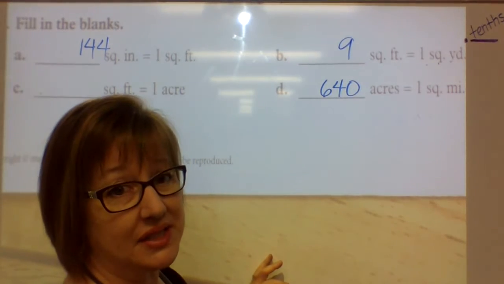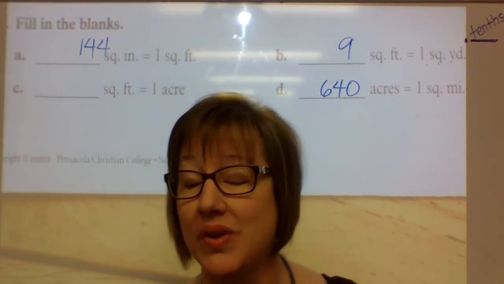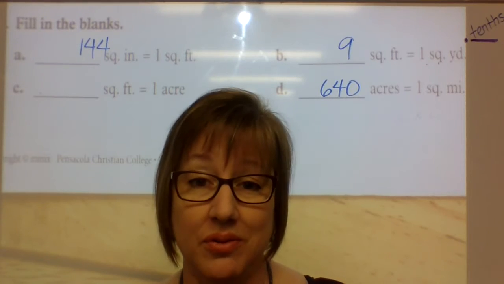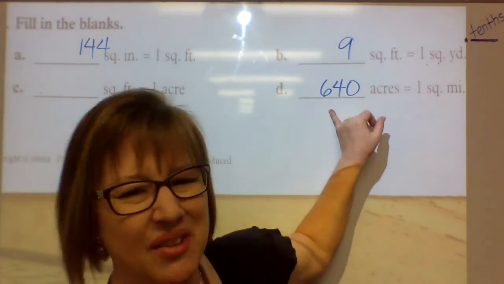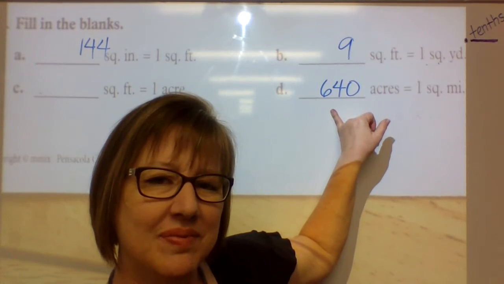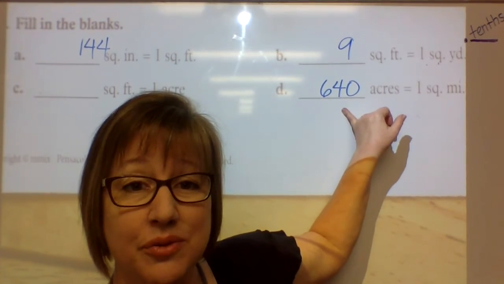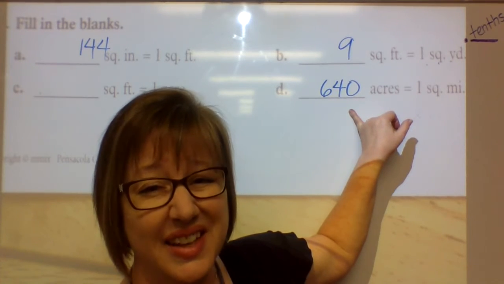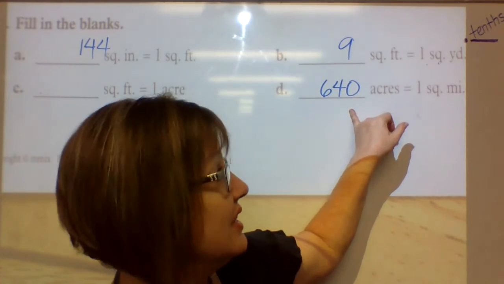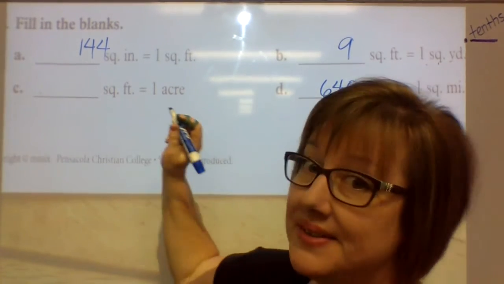You just have to memorize 640, just like we memorized 5280, 5 tomato, remember? And 1760. I don't really have a good one for this. 640. That sounds like a time to me. 6:40 sounds like a good time to have supper, maybe. A little late. We usually eat around 6. 6:40. And then there's this one.